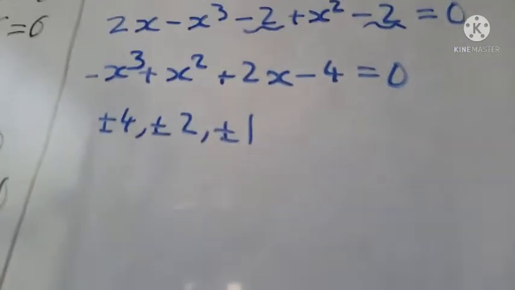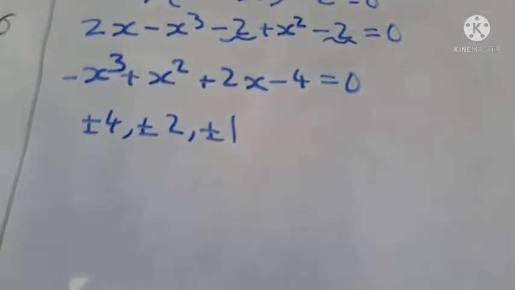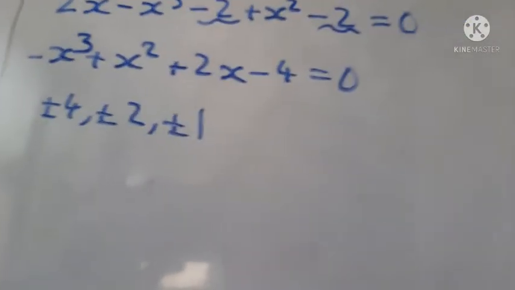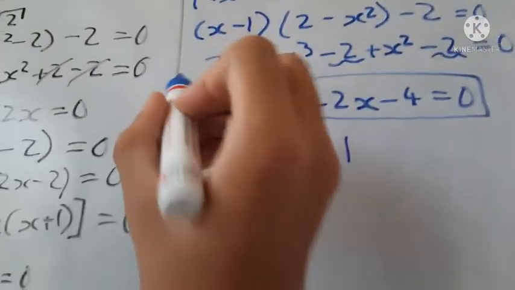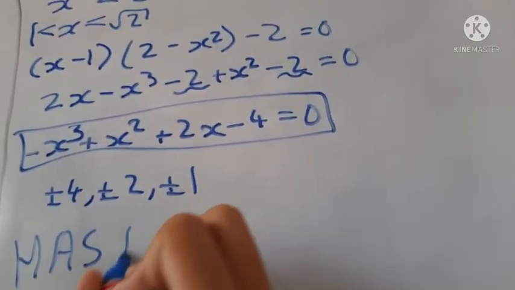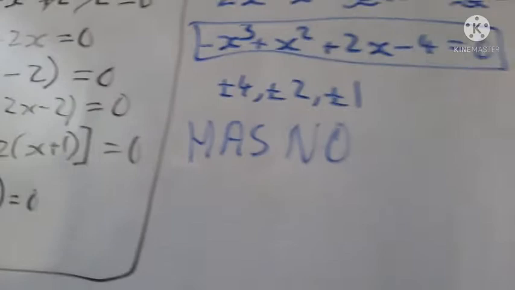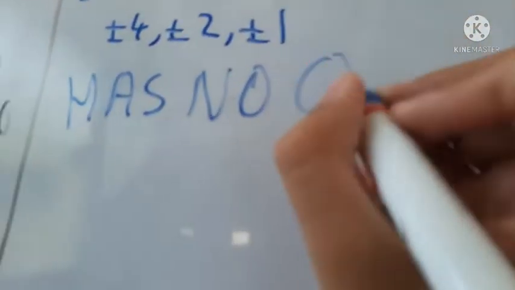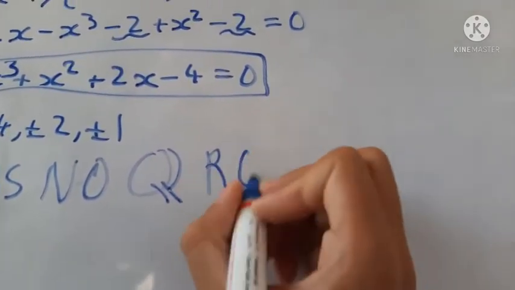Now for the 2's, I leave it as an exercise for the viewer. But yep, classic. It's easy enough to see that none of these are roots. None of these, which implies that this cubic has no rational roots. I mean, it may have real roots, but no rational ones. I think that's the symbol for rational numbers. So, no rational roots.